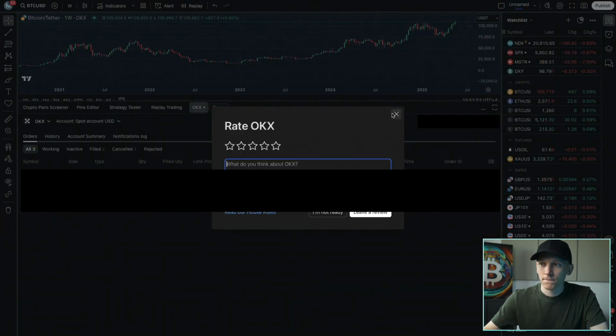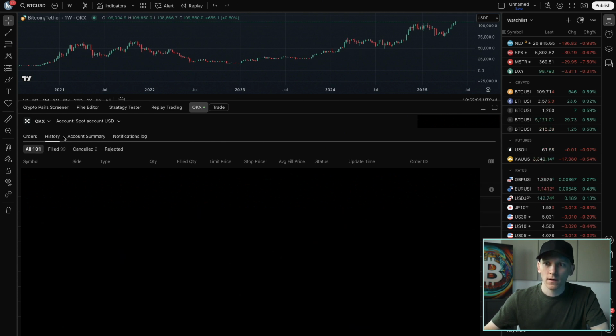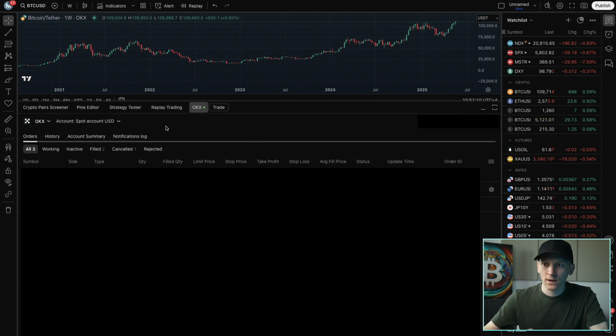Now what I can see here is all of the trade and account details in my OKX account. So it's showing me all of the trades that I did over the last few days, my history here forever, my account summary, which is the assets that I hold in my account, and everything else. So that's how you connect it, and you see everything here, and it's just reading the data from the API connected to OKX.